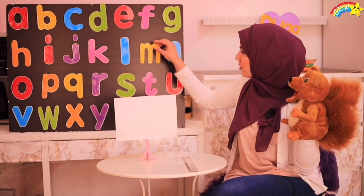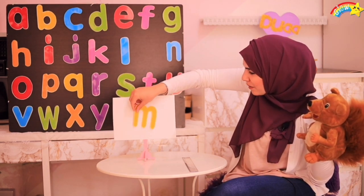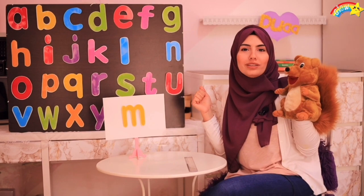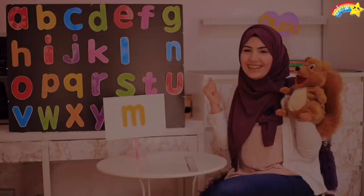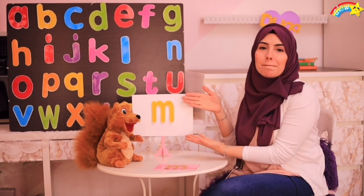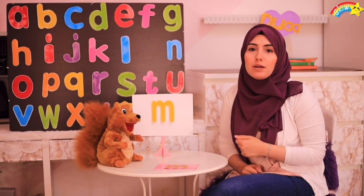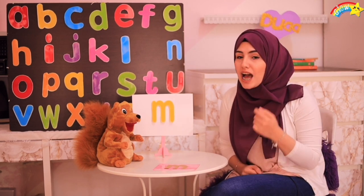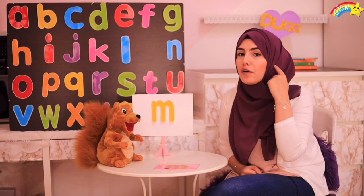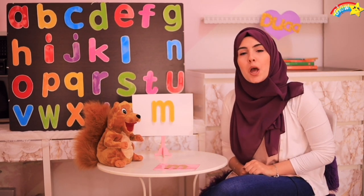Let's take it from there and put it here! So, Roni chose M! Come on, boys and girls, let's go learn M! Together! Our letter for today is M! The name of this letter is M! Do you know what the sound of this letter is? The sound of this letter is M!